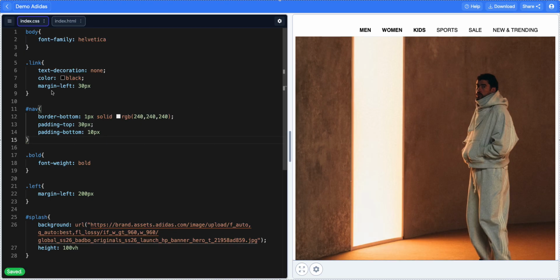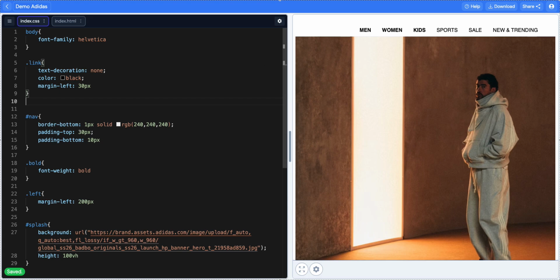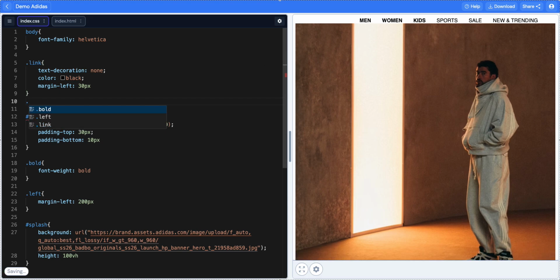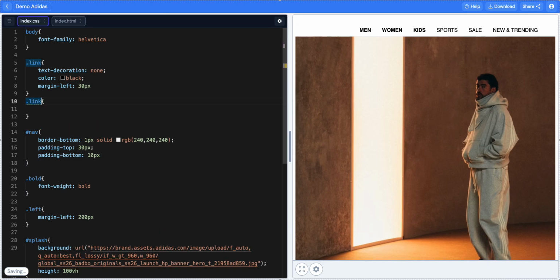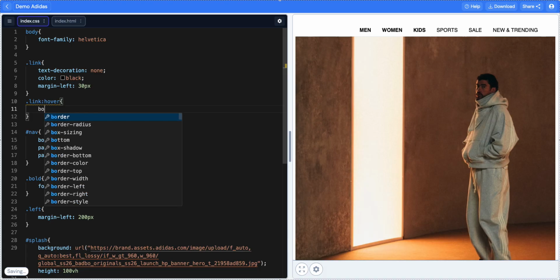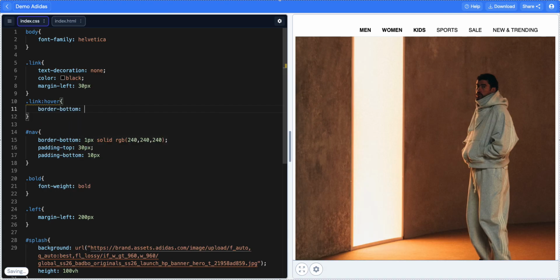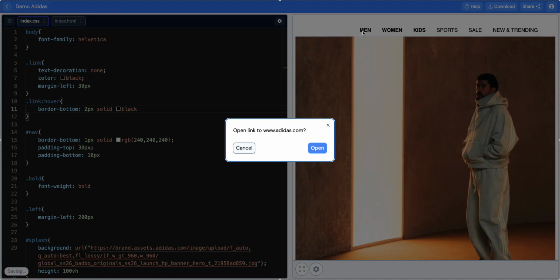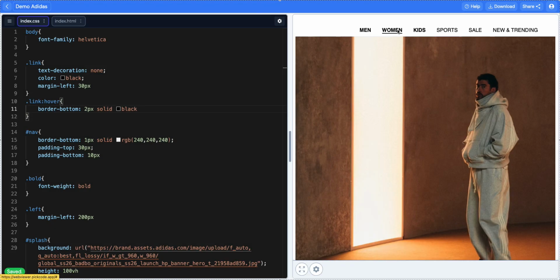Should I put a hover effect too? Do you guys want hovers? Did you see that little line under there? Dude, I was tough. Yeah, let's do it. Wait, guys. Dot link. Okay. I'm not sure if you remember how to do a hover, so I pick my selector, hover, and then when you do this, you do border bottom, 2px solid black. Okay, check it out. Okay. See? We just made Adidas. We could get paid by Adidas to make their website.